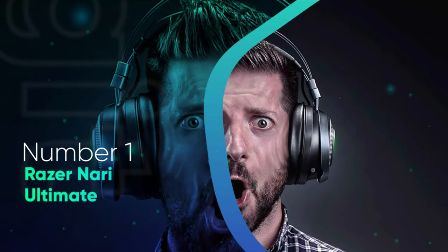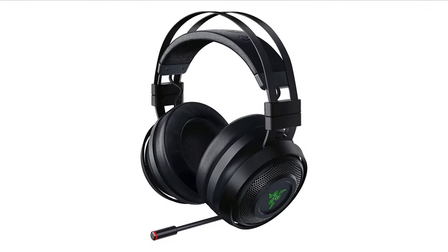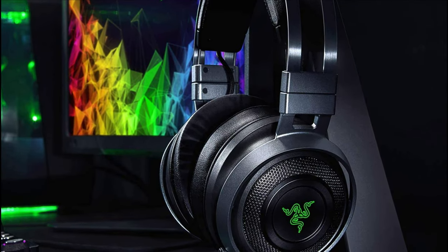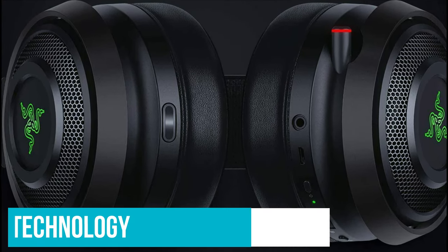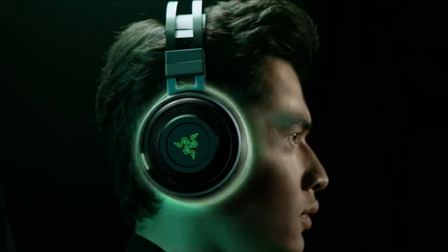Number 1: Razer Nari Ultimate. The Razer Nari Ultimate sits at the top tier of the Razer headset line. What sets the Nari Ultimate apart from the Nari Essential and the Nari itself is the HyperSense haptic drivers that provide modulated feedback to make you feel like you're in the thick of the action. With amazing clarity and bass enhanced by the HyperSense haptic technology, you'll get great quality sound and immersion. Specifically designed with single-player games in mind, the Nari Ultimate adds an extra dimension to your gaming you won't have ever experienced before — and it's just as suited to blockbuster action movies and music as it is to games.